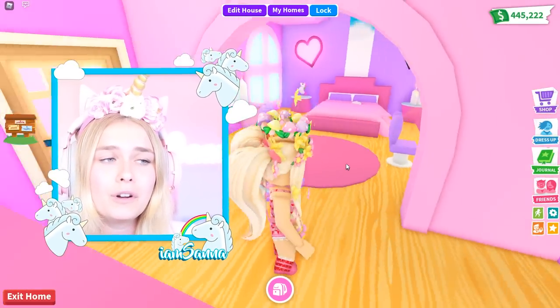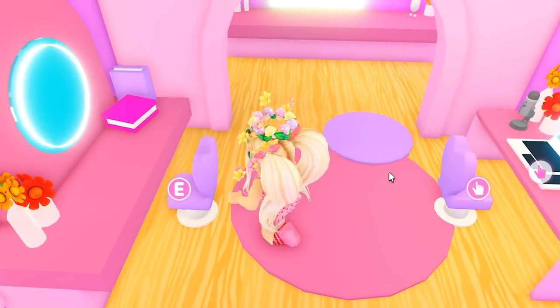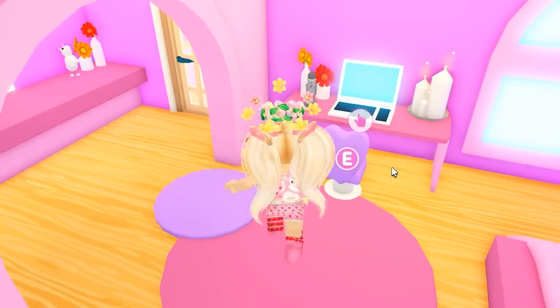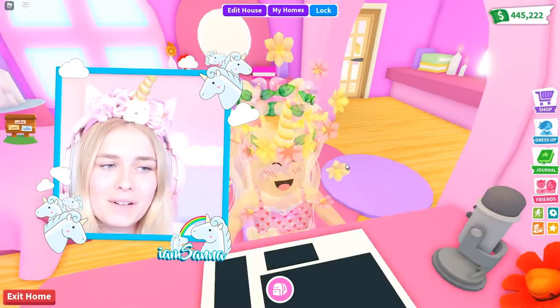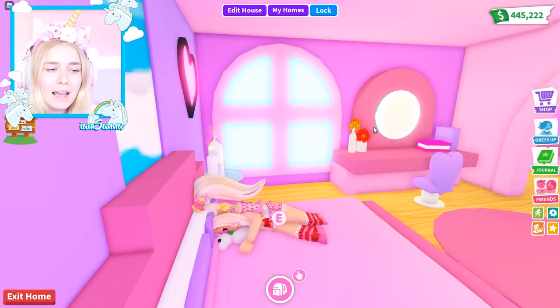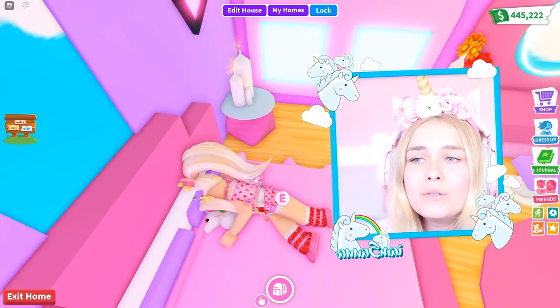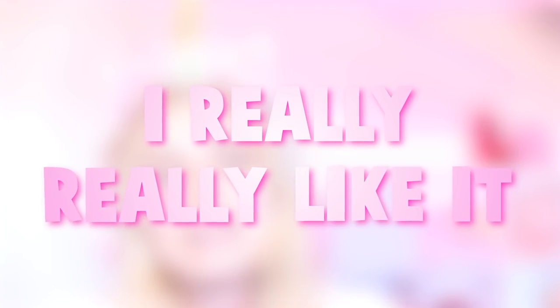Let's continue over here. We've got a beautiful TV so I can watch TV from my gorgeous bed. I also have a little makeup area over here and a little recording area right here. And also, look at this. When I lay down, I cuddle this unicorn. Isn't it so cute? It is adorable. I really like it.